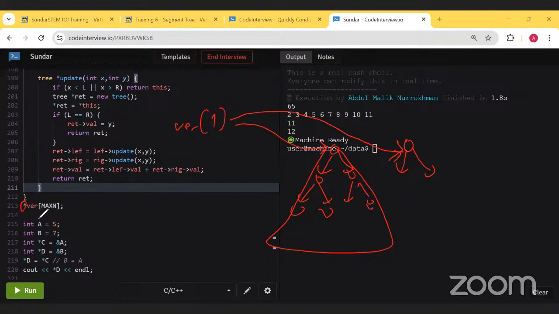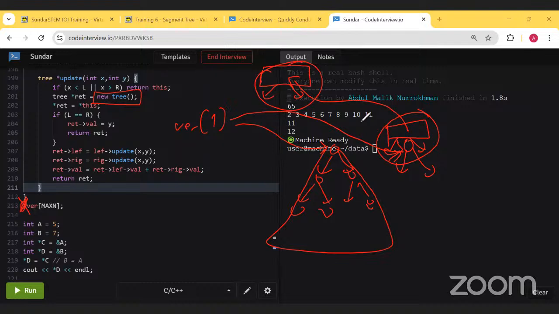Why is this a pointer, not a variable directly? Because when we update, we want to create a new node, right? So this would be redundant if we had a node instead of a pointer, because when we update, we create a new node and then copy the value, so it is redundant. We don't need a node here, but just store the pointer that is pointing to it.